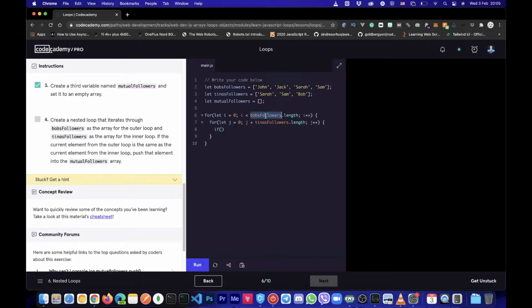So if Bob's followers item is equal to Tina's followers item, then push that item to the mutual followers array.